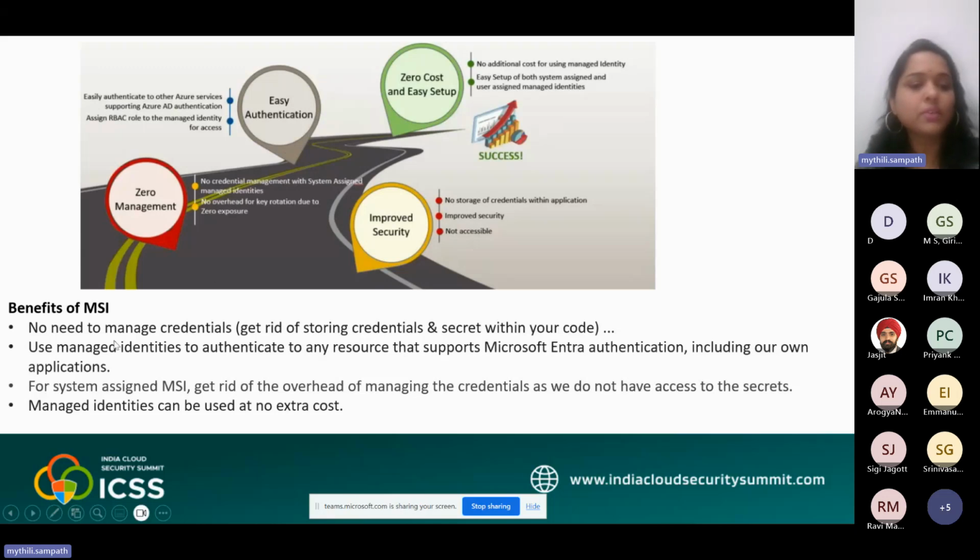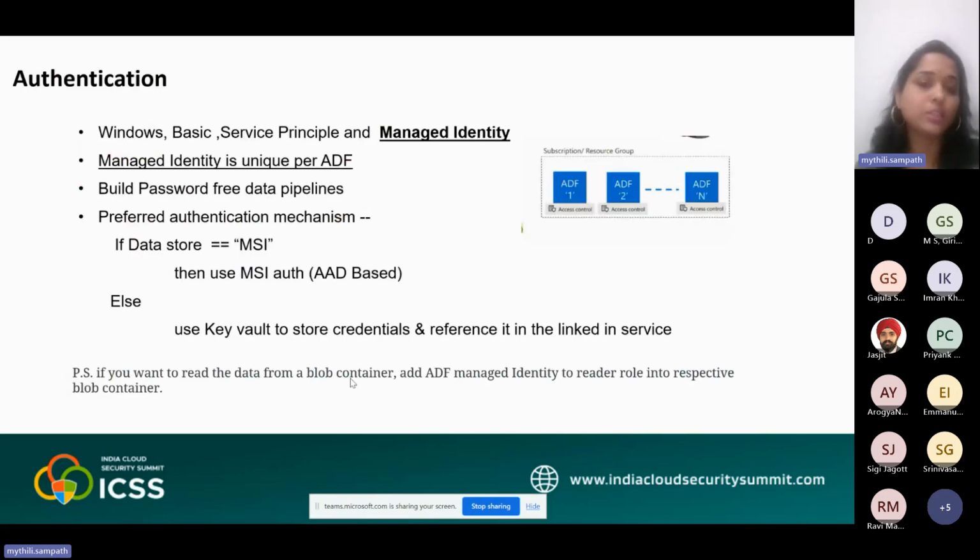Okay, the benefit is this: we don't need to maintain credentials, and we can use the managed identity to authenticate any resource that supports Microsoft Entra authentication. All the resources now support Entra authentication, so you just need to check that option. With system assigned managed identity, you get rid of managing credentials. We don't have access to secrets, so we get rid of that, and this doesn't have any cost. So this is a recommendation for authentication for ADF or for any Azure resources, right? If there are managed identities, leverage that managed identity. So you are secured.